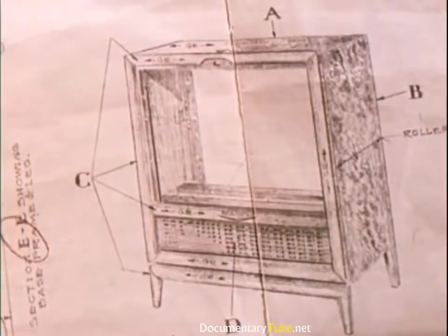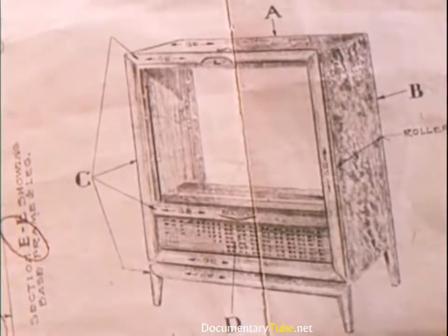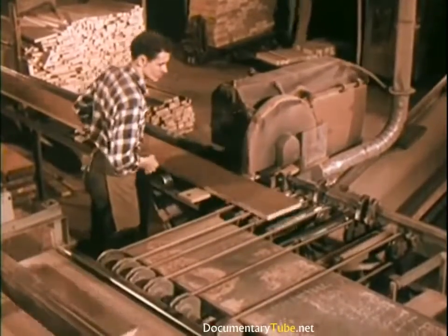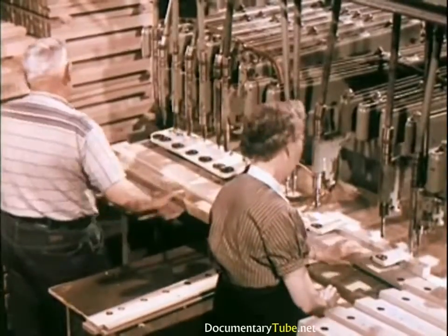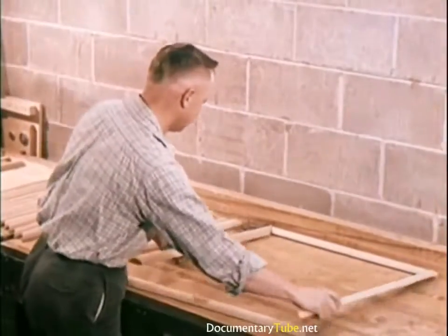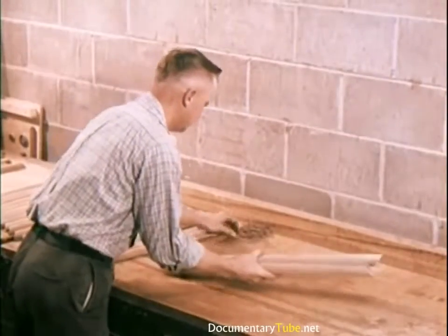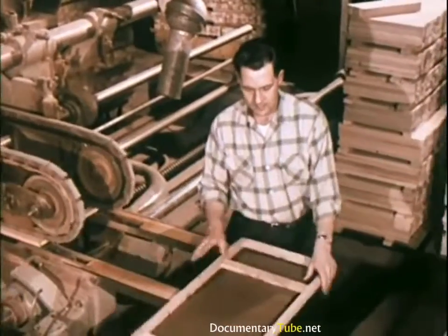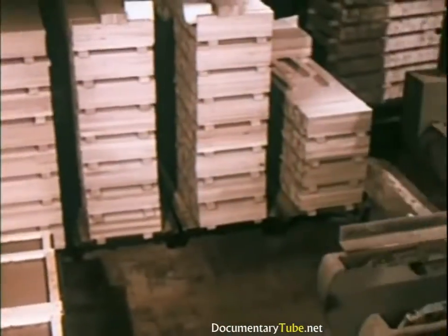Workmen in these plants are skilled craftsmen who come from families where woodworking is a tradition. Starting with selected raw materials such as mahogany planks, these craftsmen proceed to transform them step by step. Cabinet parts are carefully matched so that the color and grain of the wood will be complementary. The machine used here is capable of making 15 different cuts simultaneously and is accurate to within 1/64th of an inch.